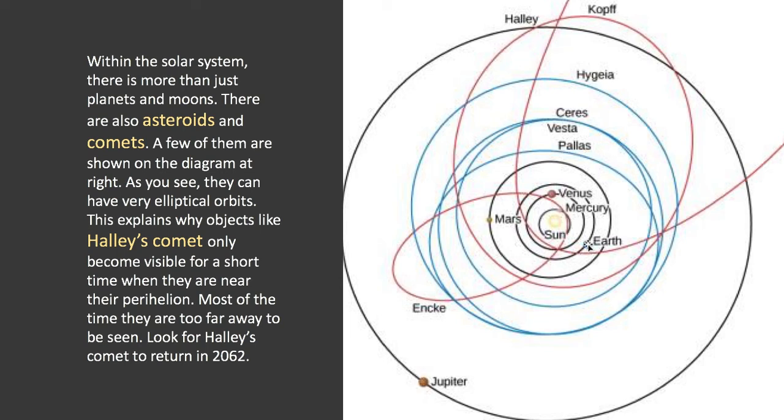It could be we're very unlucky and the Earth is over here when Halley's Comet comes through, and maybe we won't get a great look at it. Or maybe we're really lucky and we're right here when Halley's Comet comes through, or right near here and it'll pass right by. That's sort of luck of the draw. But in 2062, Halley's Comet should come back through, and we should get a good look at it. Well, hopefully.